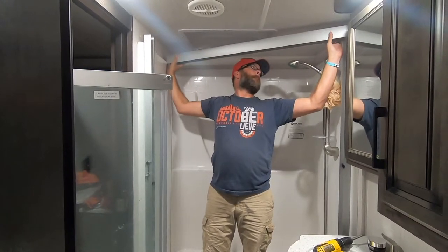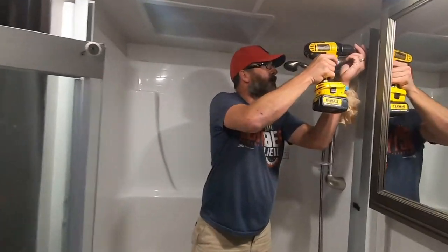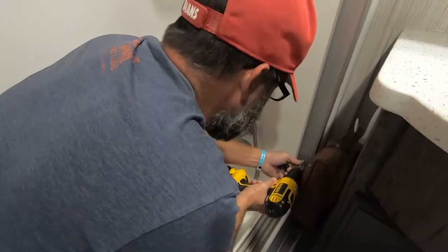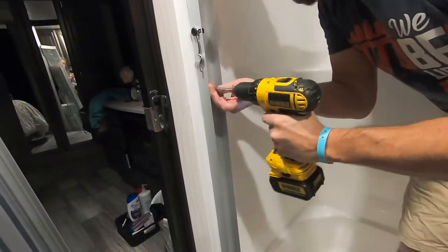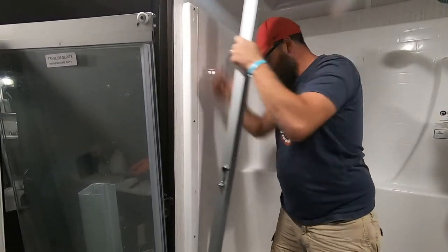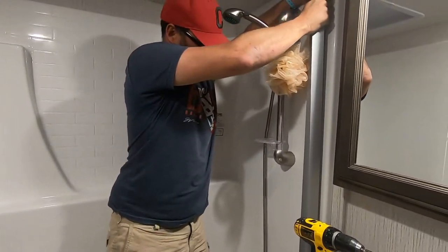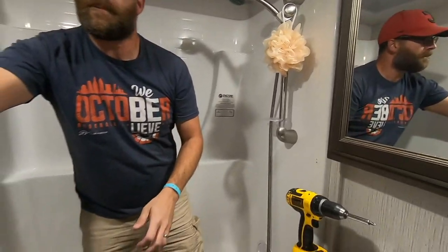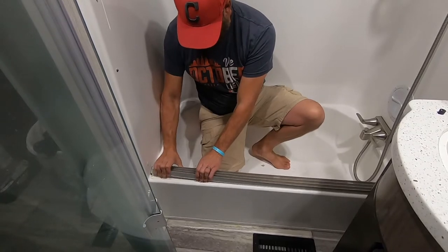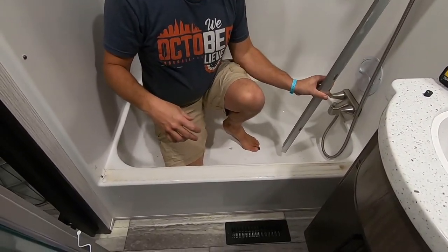Now, just pull this out. I have the two side rails to do now with just the four screws that are here. This is Phillips head. So it has a little bit of a caulk line right here. We could, if we wanted to, I'm sure we'll just break it apart like that. Same thing on this side. And I do not see any screws on the bottom. Should just peel away like that. And caulk line on that. Nasty water that's been in there I don't know how long.